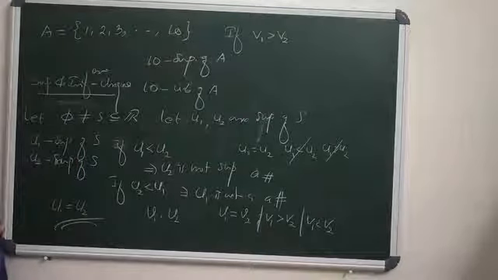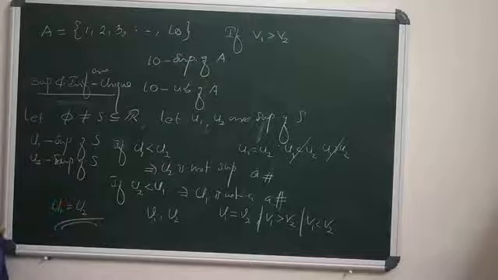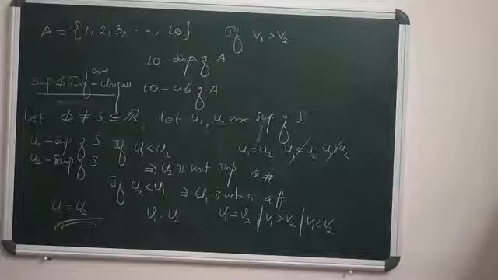If V2 is greater than V1, that means V1 is not the greatest lower bound, as V1 is less than V2, so it is not an infimum. That's again a contradiction. So the other two conditions are ruled out, thus V1 equals V2, hence the infimum is also unique.